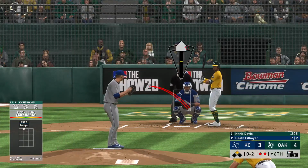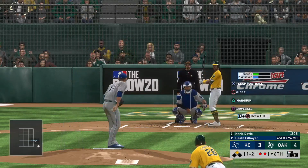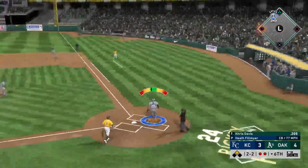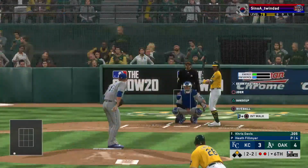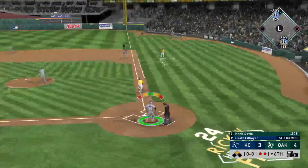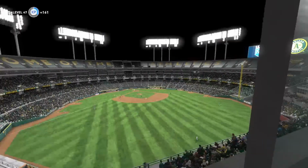Hits are even at 7 apiece. 0-2 is a fastball that misses inside. 1-2 now. And this one's in the dirt, but it won't skip away far enough for the runner to advance. Swing and a miss got him reaching. Sanchez goes to get it, and that ends the inning.